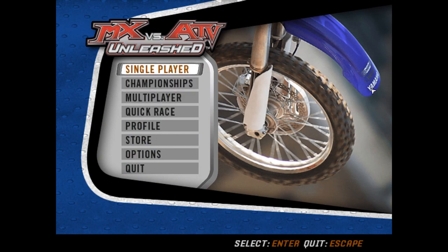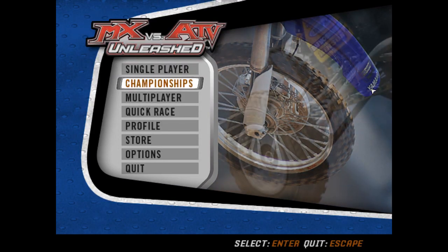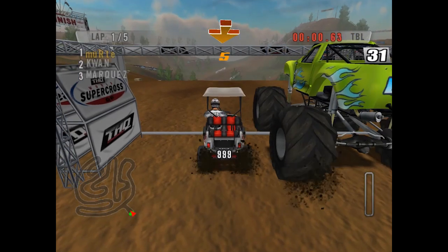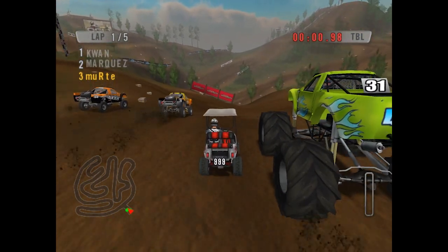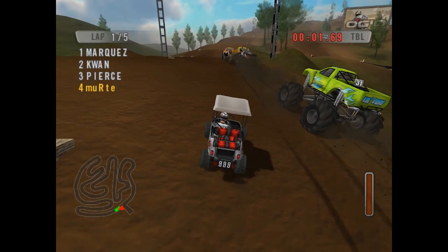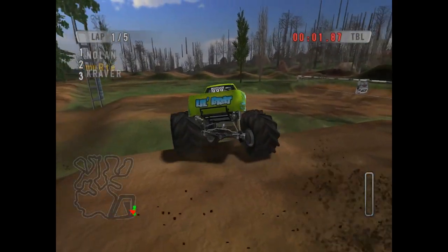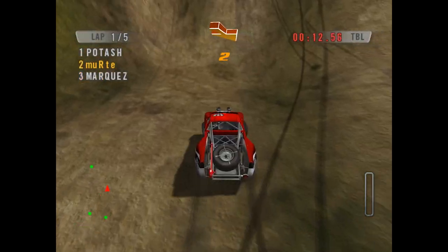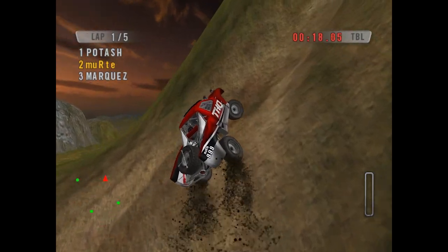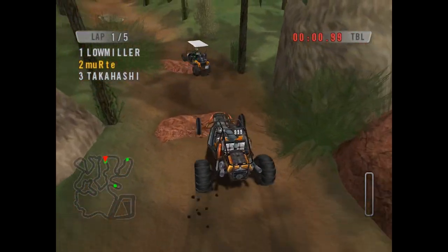The game features an extensive single-player career that you can complete using motocross bikes and ATVs. There are also other types of unlockable vehicles available to take out for a spin, like for instance golf carts, monster trucks, trophy trucks, off-road buggies, sand rails, biplanes and even helicopters.